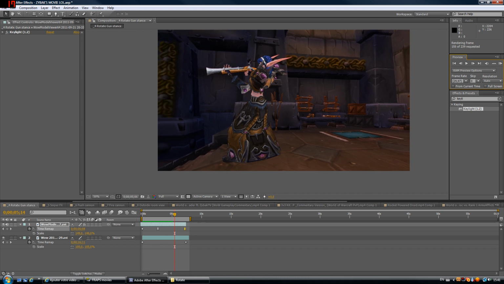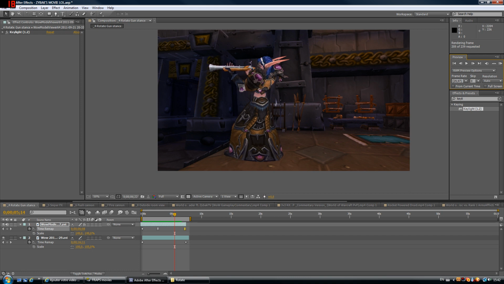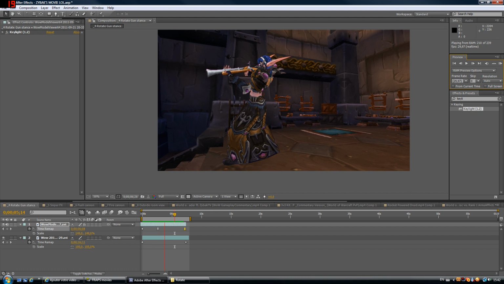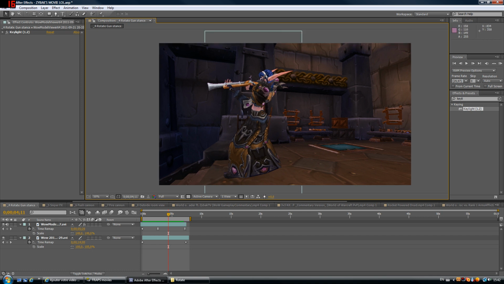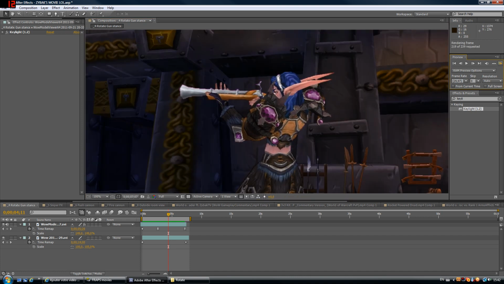Alright, so I'm finally done with that. Just before we go, I'm gonna give you a tip. When you do that kind of stuff, just make sure you don't include the ground in the shot, because when you have to position the feet, and if you wanted them to stay at the same place in the shot, it's really hard. You'd rather have just the background kind of over the feet. Just make sure you don't film the ground so you don't have to move the feet.